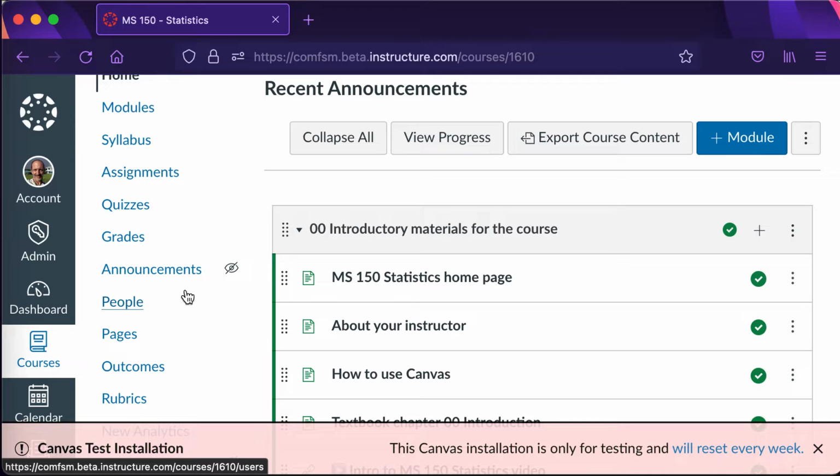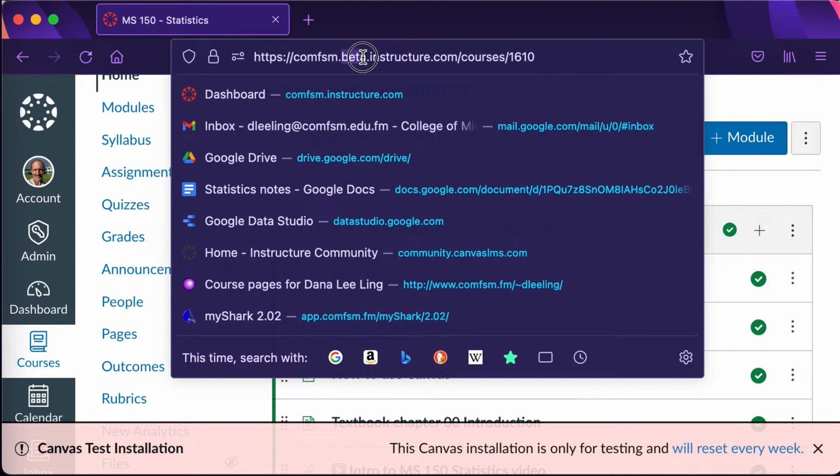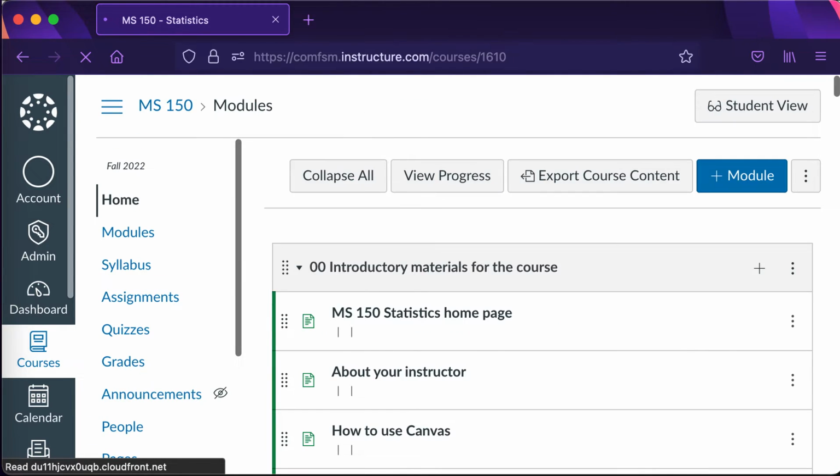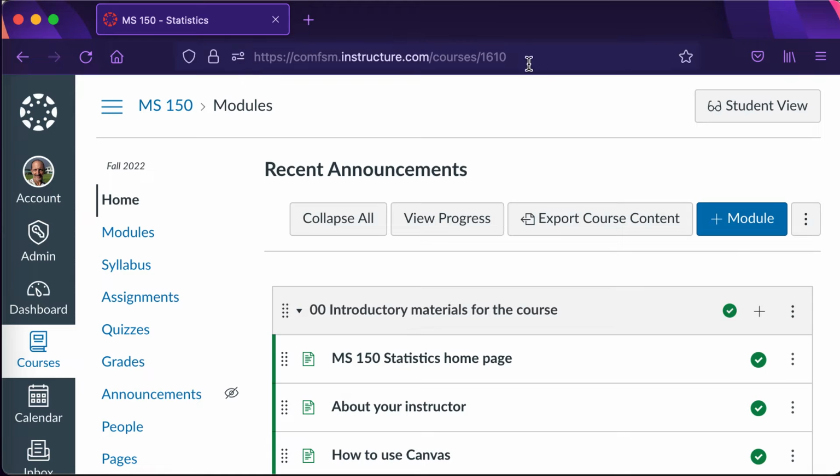So that's all I wanted to cover in this video. It's a place to play. To get back to your production platform, just get rid of the word beta and you're back to your production. The URLs are exactly the same, they just have the word beta in it. So it's a good place you can go to experiment and see what happens, find your way forward with things.